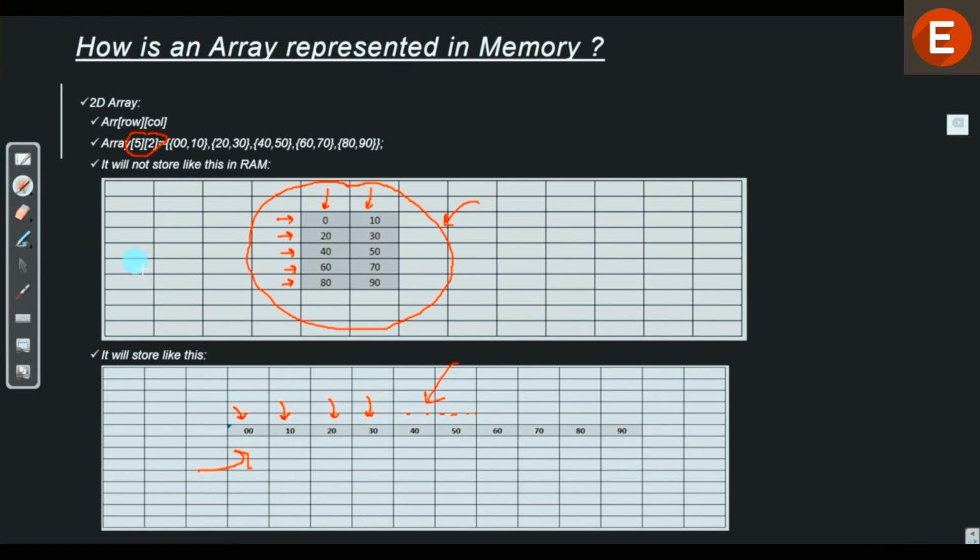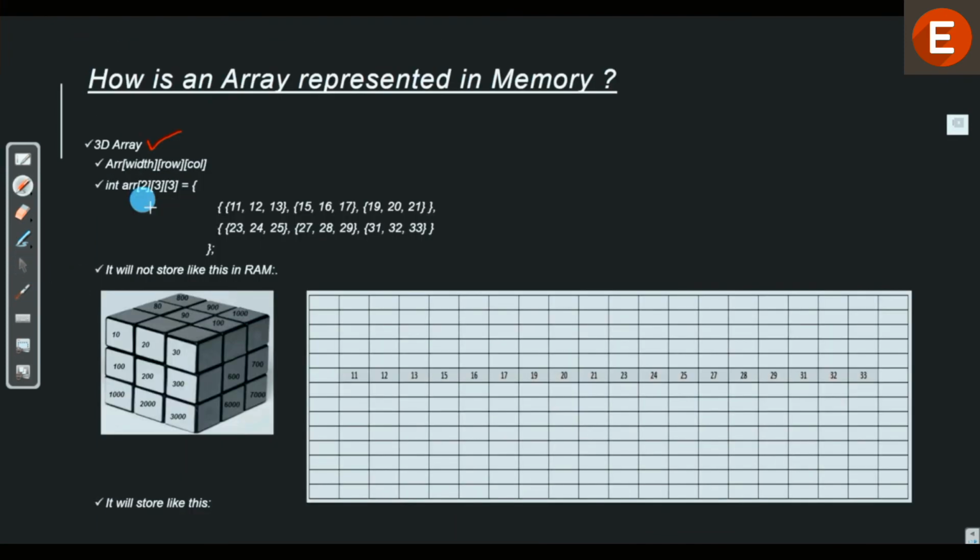Now as you would have guessed, even in case of a 3-dimensional array it will be stored as a 1-dimensional array in a flattened manner. Let's see that. So we have an array here which has depth 2, rows are 3 and columns are 3. Now remember from the previous video we said that a 3D array is nothing but multiple 2D arrays combined into one.